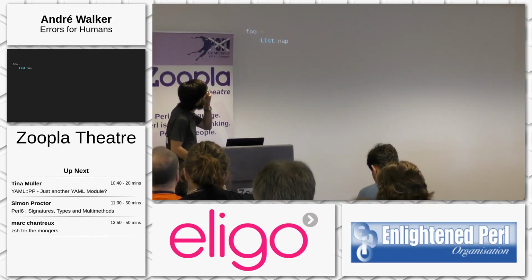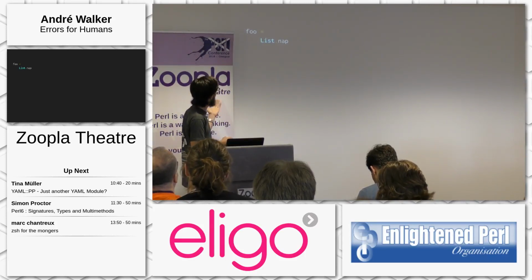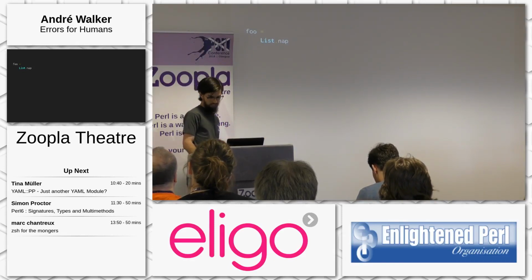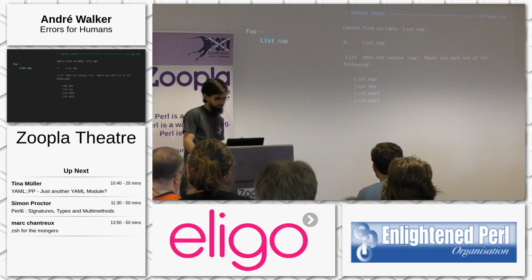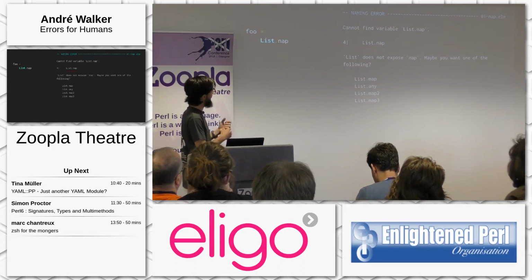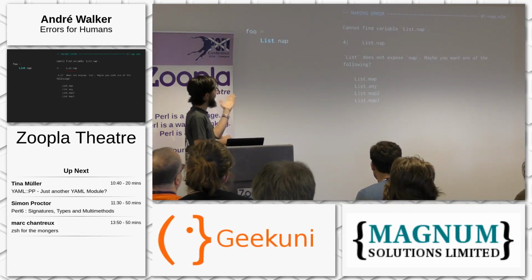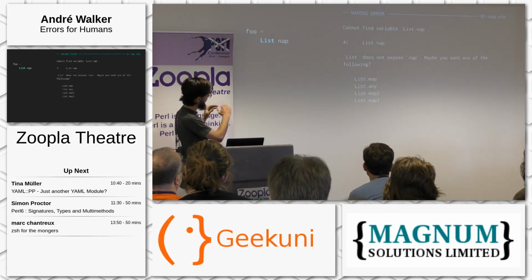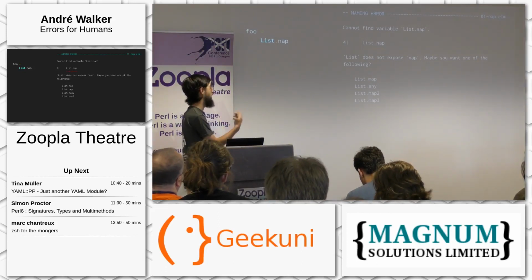So here is one example. This is the entire program. It uses List.nap, which is obviously a mistake. So when you try to compile that, this is what you get. And this is, for me, the state of the art of error messages. It's my favorite, at least. You cannot find List.nap. It adds a squiggly line saying this is the part where it's wrong. It's on line 4. List does not expose nap.